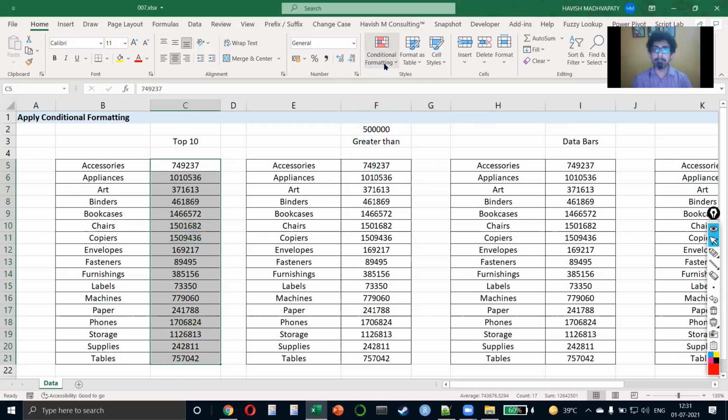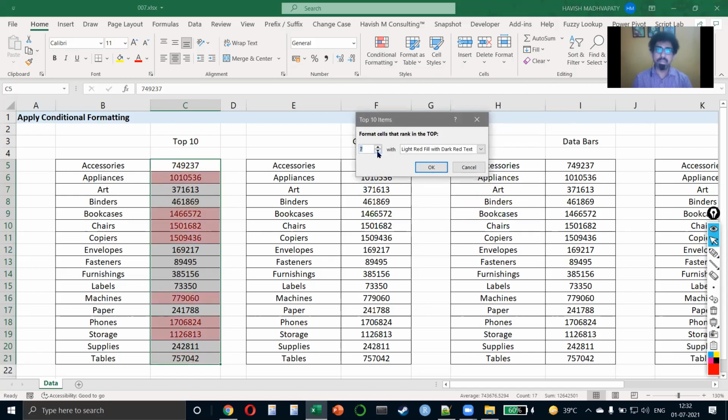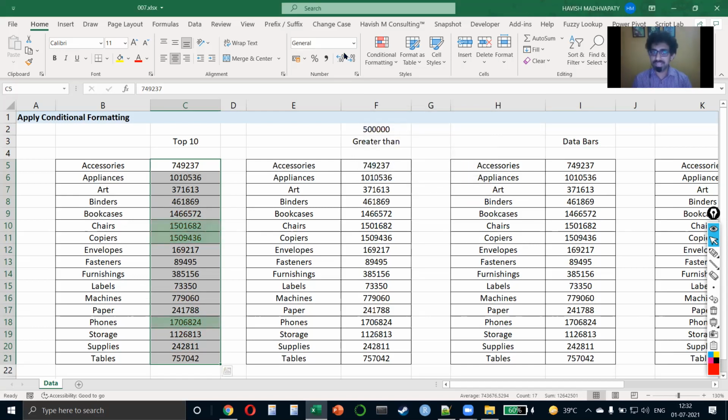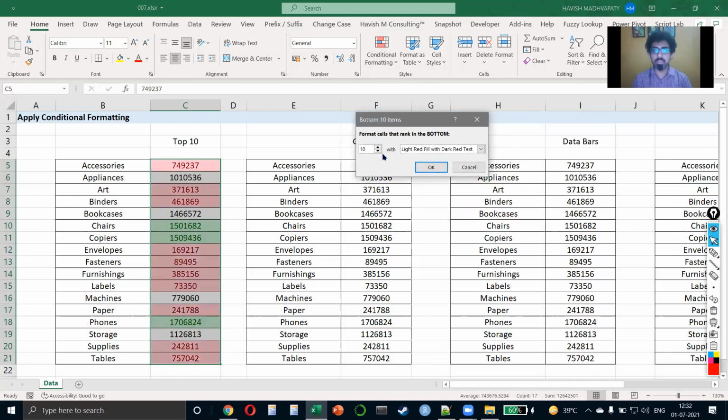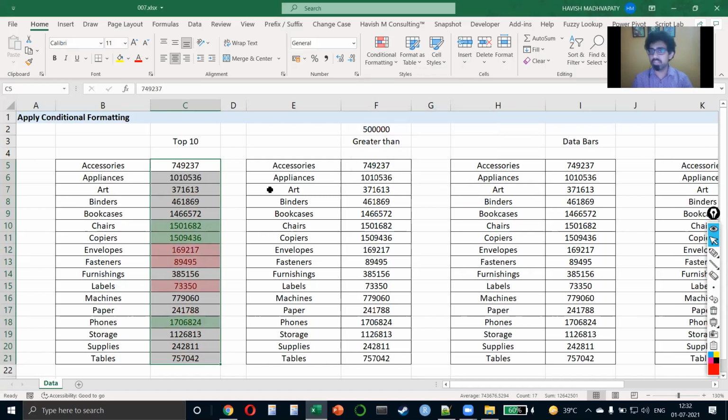Suppose in this, we can use 2 or 3 conditional formatting in the same manner. Absolutely. For example, I'm selecting my top 3 as green color. Then on the same cells, I will say top, bottom, and bottom. Now I say that my bottom 3 should be red color, like this. Right? So my top 3 are green, bottom 3 are red. Yeah. What was the other question?